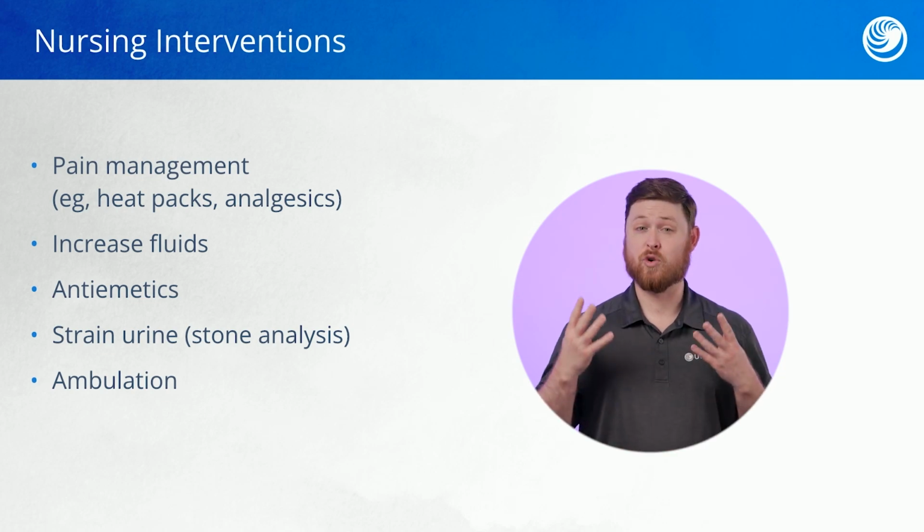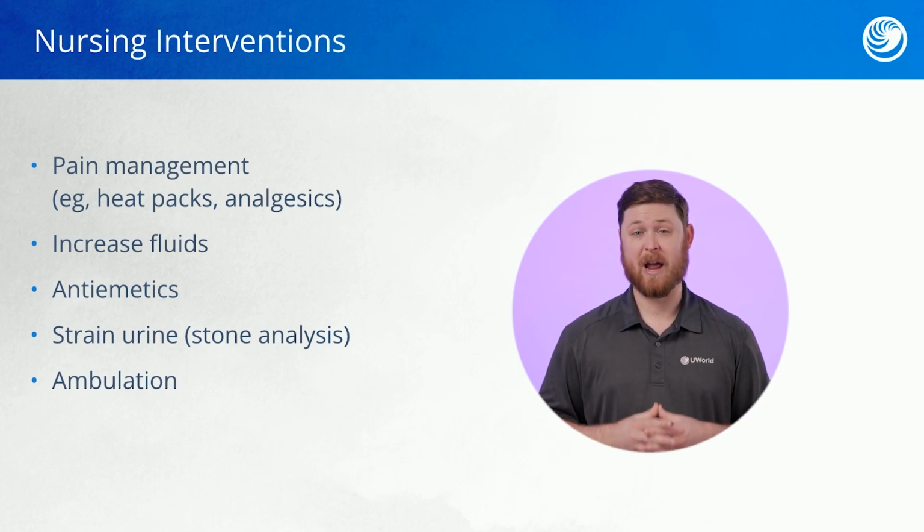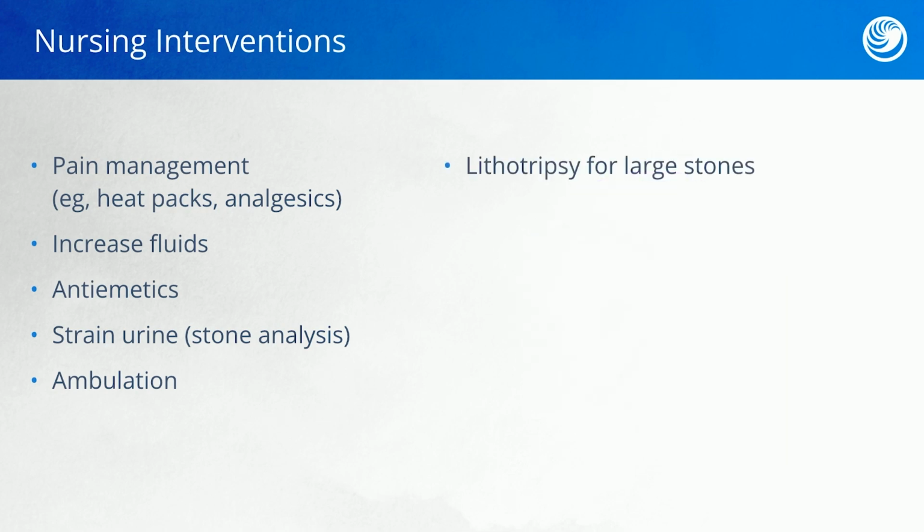Now, if the stone is quite large, the client may need to be prepared for a lithotripsy, which essentially is the use of shock waves or ultrasound therapy to help break up the stone itself. When we break up that stone into smaller fragments, this will help it better pass through the urinary tract.